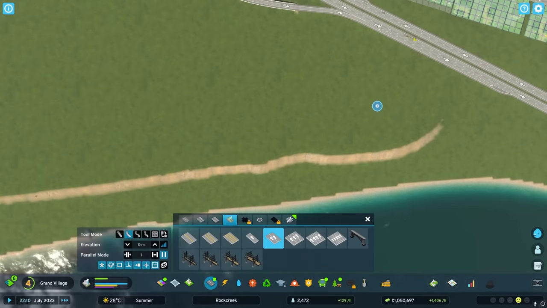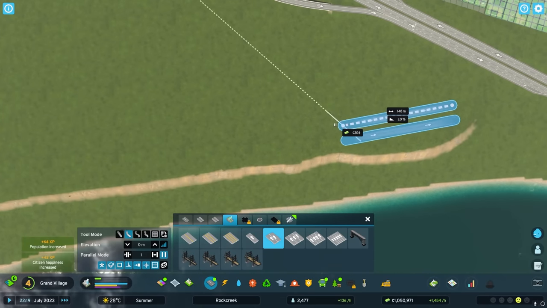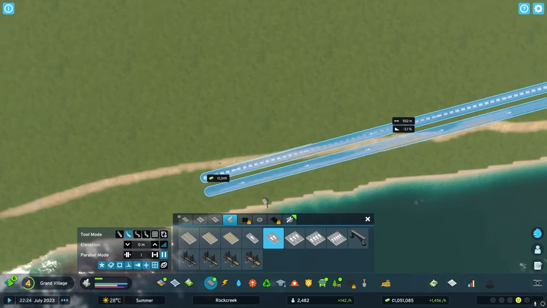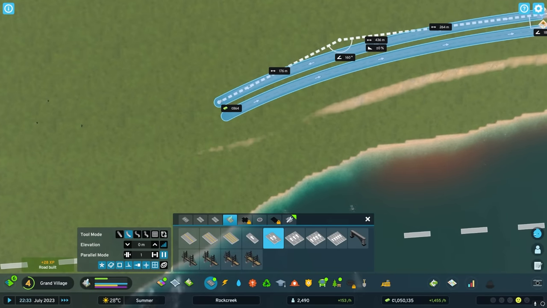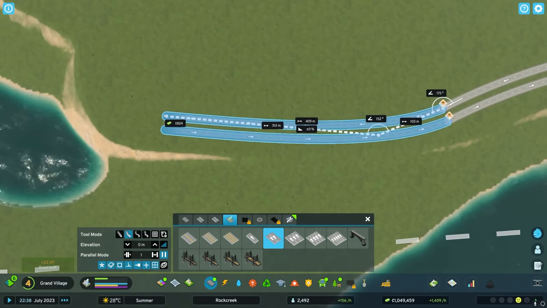I'm excited to see that parallel roads are something you can do in base game Cities 2. This makes it so much easier to draw out highways where you want those side-by-side roads, or if you want to create your own avenue, you have that option as well. It's just as intuitive as making one road. You still get the preview of how roads are going to merge when you're connecting different highways together, and you have the ability to change the spacing between the roads.